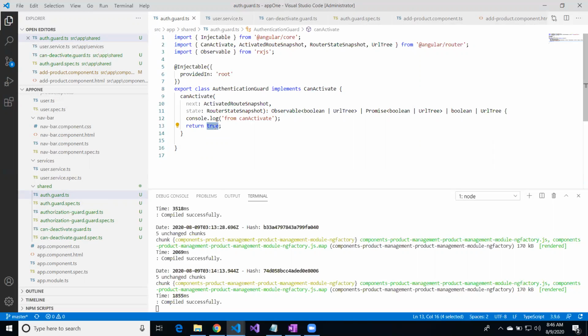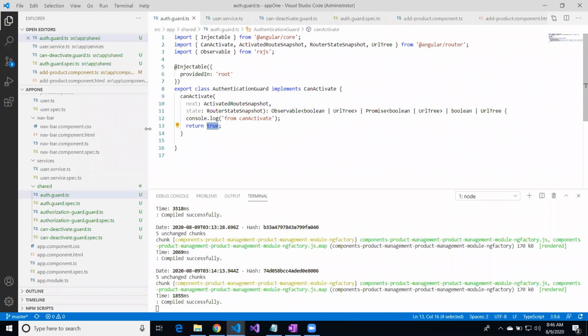So authentication guard is supposed to authenticate the user and return true if the user is authenticated and false otherwise. Similarly with the authorization guard. But authorization guard needs to go a little bit further and get the roles of the user and see if the user is authorized to perform some operation and return.